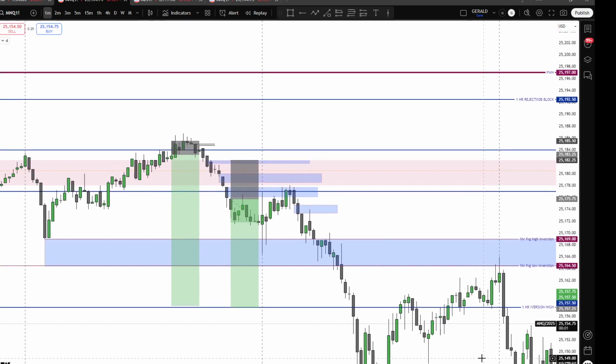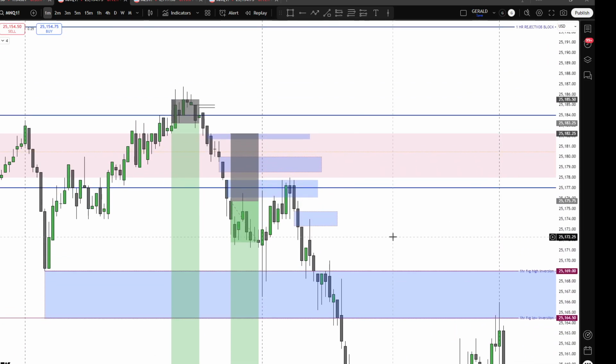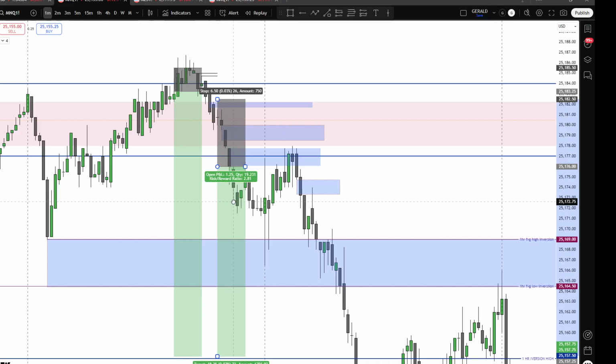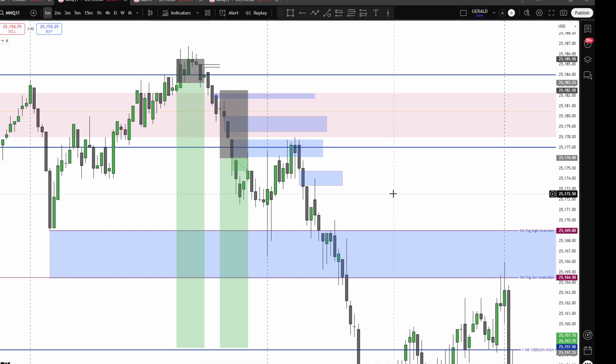Now, once that happened, this is what I gauged these gaps as I was waiting for 2 a.m. As you know, 2 a.m. is London open. I want to be a liquidity hunter. So London opens, it takes out people who had failed their stops below. Now, when this new hour opens, I am looking at 2 things. Do we form a Judas down, go higher, or do we form a Judas up, go lower?